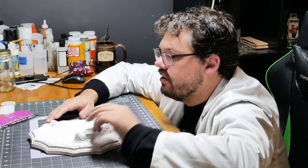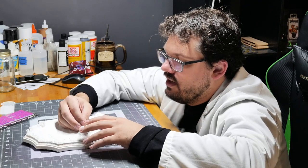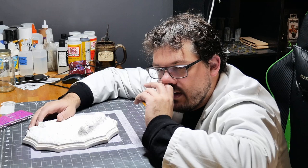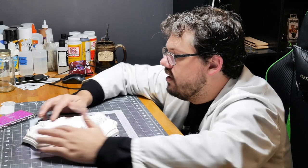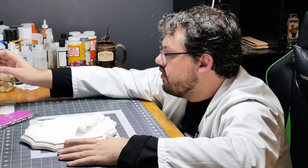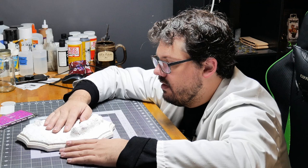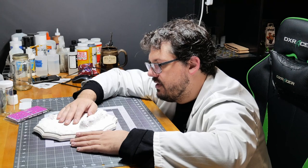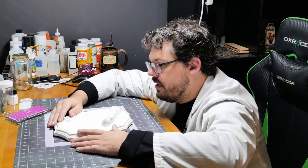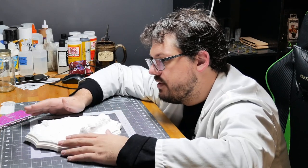Otherwise this is just going to look normal. I'm going to paint this rock as mostly gray, except for where he's touching. I definitely want to put some grass tufts around where he's touching on the base. I'm going to paint the base brown — brown is obviously underneath the grass, it'll look like mud. Then we're going to apply the static grass and see how much shows through.